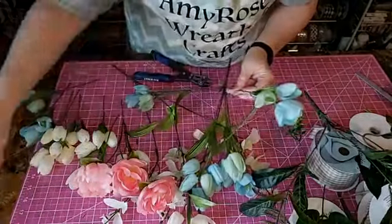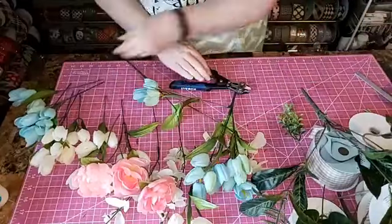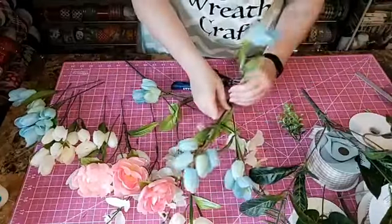Once again, like everybody else, the design is in my head. What comes out may be different. And that's okay.